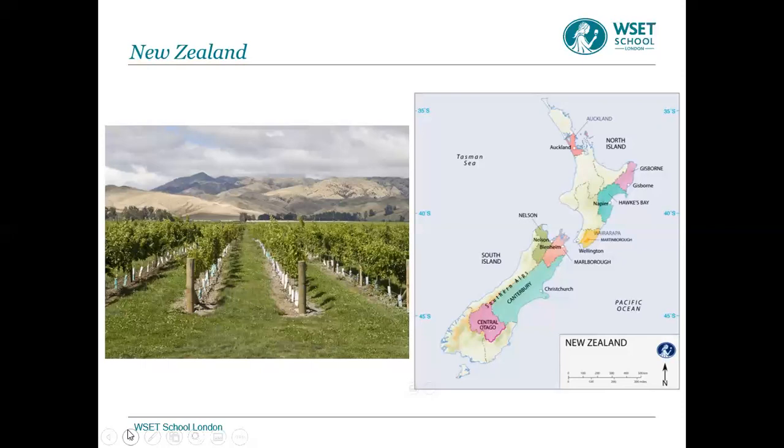What makes Burgundy and Pinot be so age-worthy? It's quality, really. When we think about aging potential for a wine, it comes from intensity of flavour and structure. So the more you have of both of these, the more age-worthy a wine will be. So when we're talking about our top Grand Cru Burgundies, these have potential for quite a long time. But it doesn't mean it's only Burgundian wines that are going to have that potential. Some of the best wines from New Zealand, as we have a picture of it here, would also have similar aging potential. So it's about the quality rather than which particular region it's from.